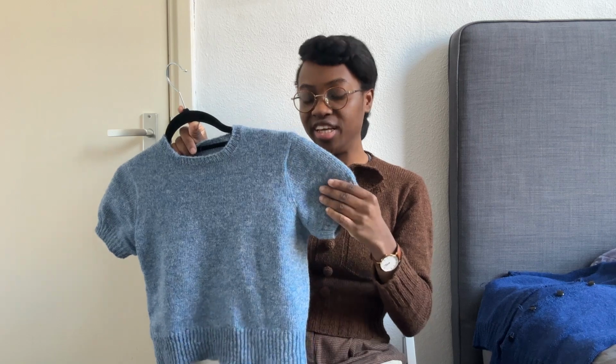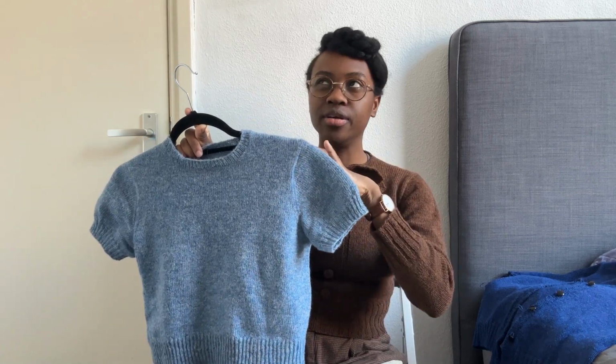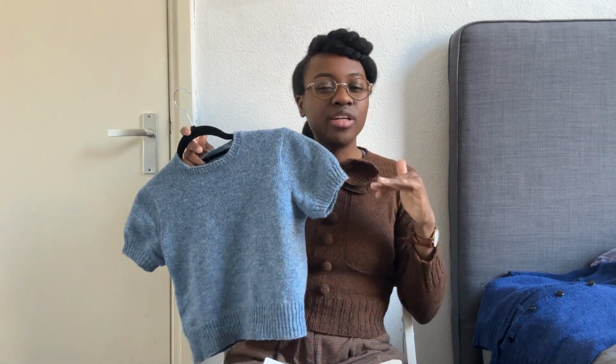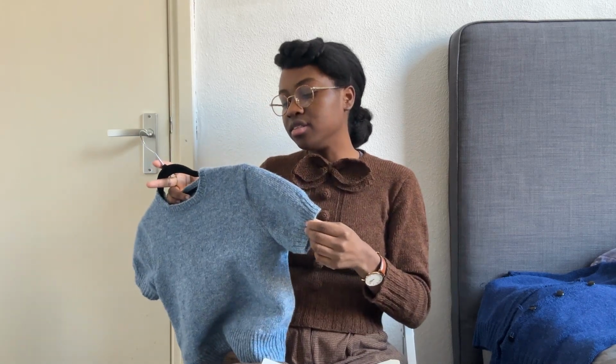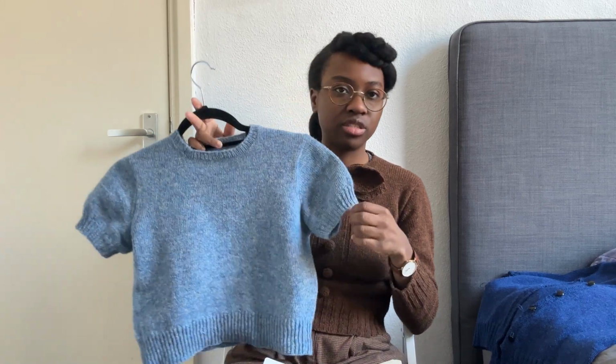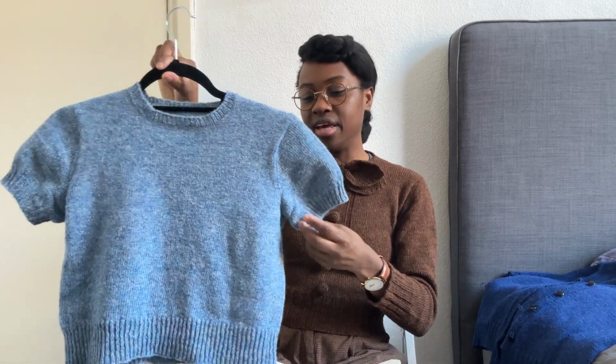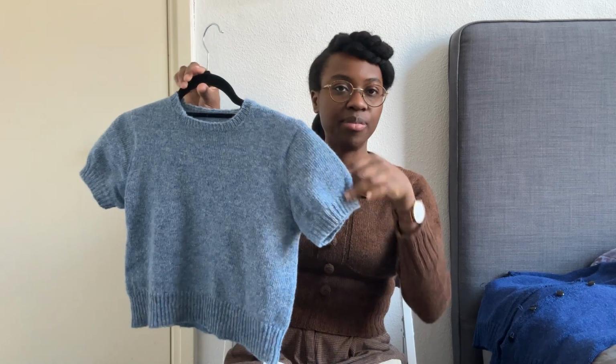So what I did was I calculated the perimeter of the sleeve, then what did I do? Yes, I looked at Deborah Newton's Designing Knitwear book, and then I calculated the sleeve cap. It's not an exact science, if that makes any sense, also because you have to keep in mind the type of style that you want for your sleeve. So it's a lot of making adjustments. Is this going to look nice? And it just costs a bit of time to work out the sleeve. I would say it's quite an art skill, so to speak.